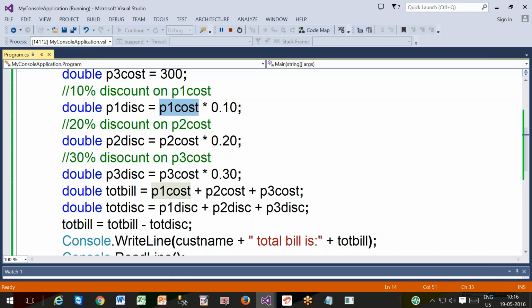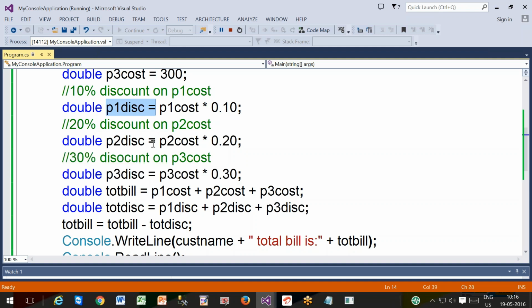What is P1 cost? 100. 100 into 0.10. The total RHS value after calculation is 10 rupees. And the LHS will create a variable, then the RHS 10 rupees will be stored into P1 disk.